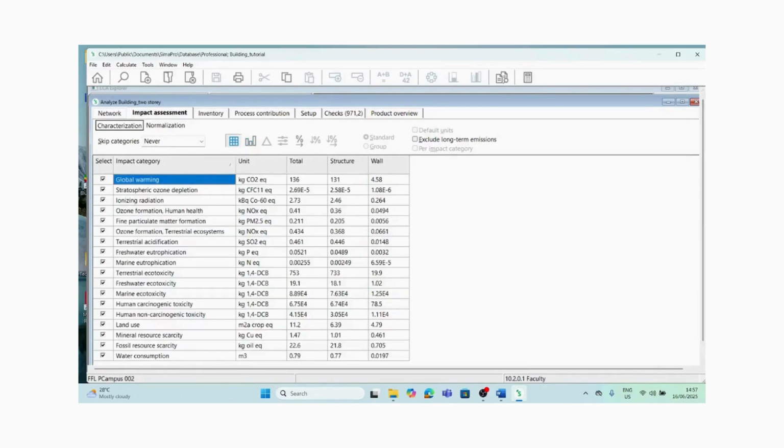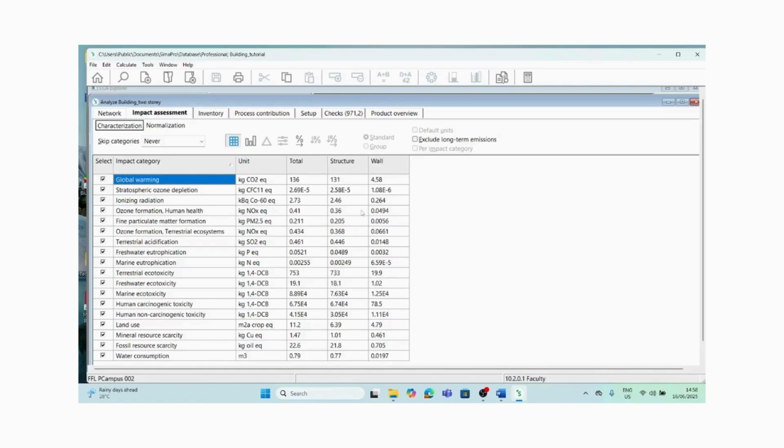Whatever materials we included, or whatever assembly we created, the whole assembly has this type of impact. The global warming impact is 136 in total. Structure contributes 131 and wall contributes 4.58. Similarly, you can see other impact categories.